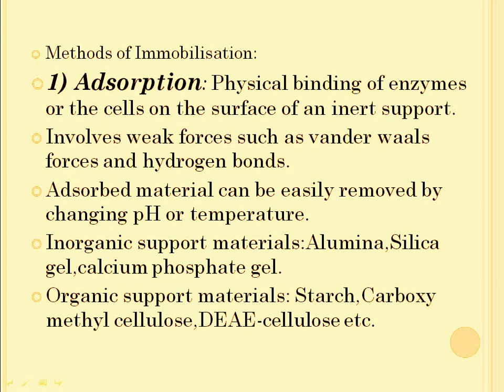Now we'll discuss one by one the methods involved in immobilization. The first method is known as adsorption. Adsorption means over the surface. So it is a physical binding of enzymes or cells on the surface of an inert support. They involve weak forces such as van der Waals forces and hydrogen bonds so that the enzymes or cells can be extracted and reused.